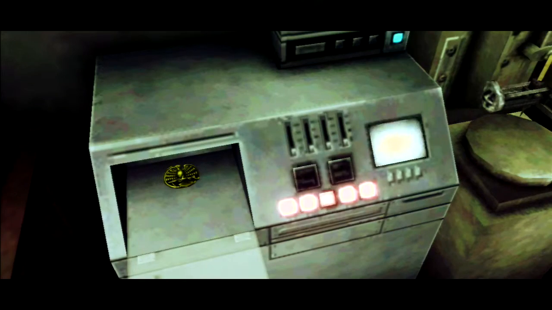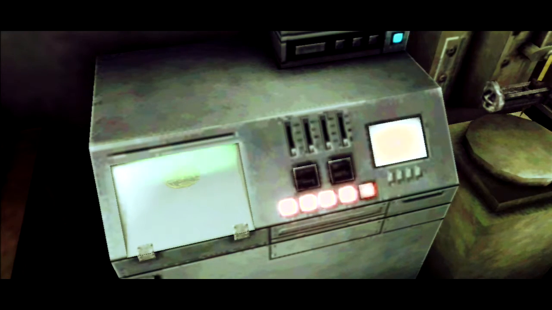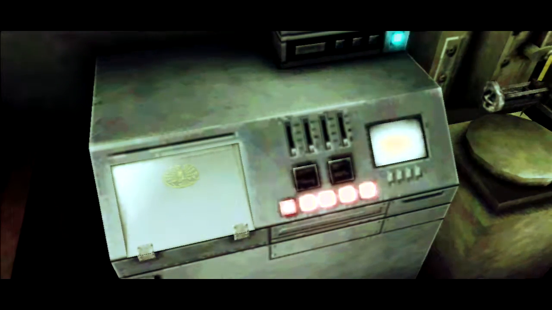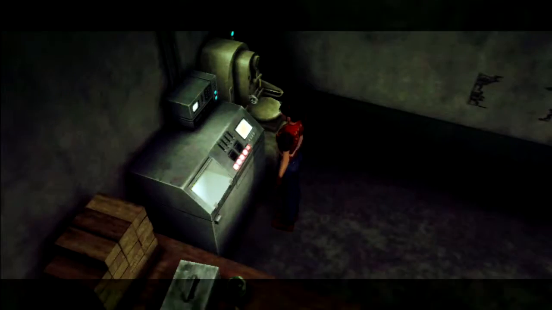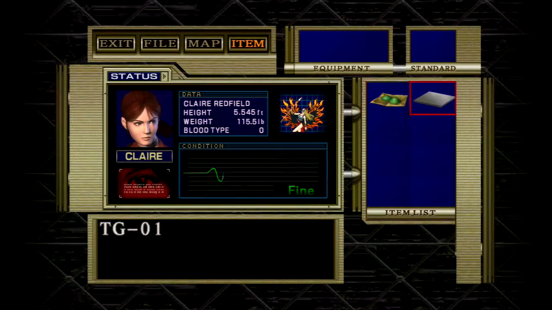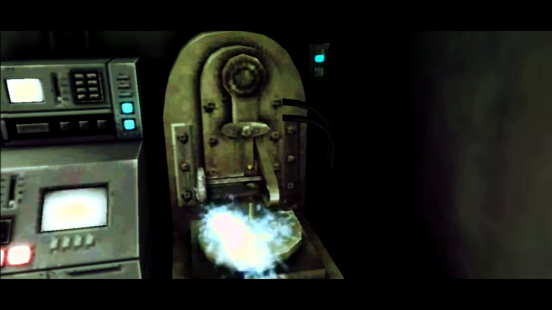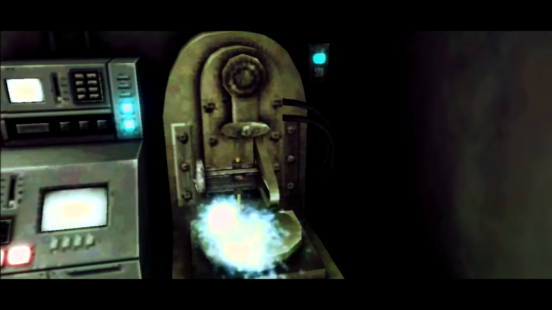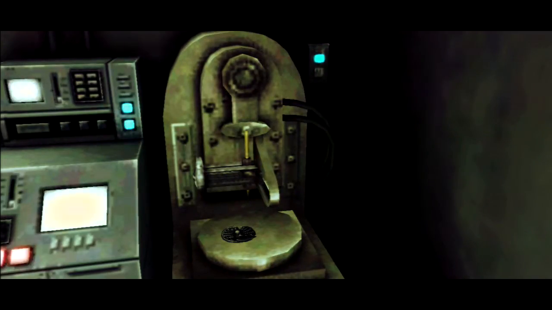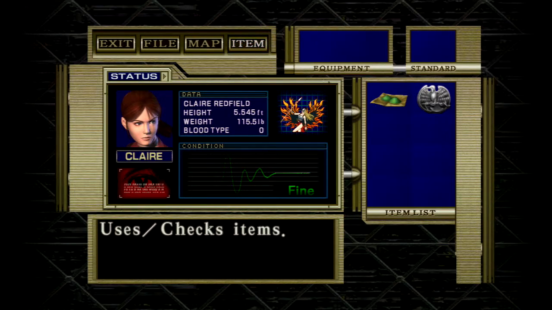So you want to put the eagle medal in right there. And then put the T1 thingamajigger right here. That should make an item with an eagle emblem, and that should be like a duplicate of that. For now, we can carry it through the metal detector.